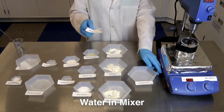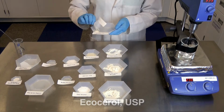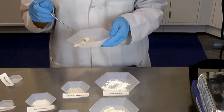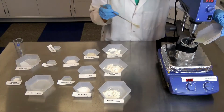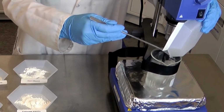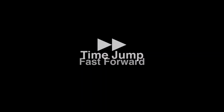Our first step in the water phase is to combine the xanthan gum with the zimea. This will help the xanthan gum solubilize into the water. In the water phase, the xanthan gum is acting as the water phase thickener. Now that it is fully dispersed in the zimea, it will be added to the water. This should thicken the water a considerable amount, so the propeller speed may need to be increased.